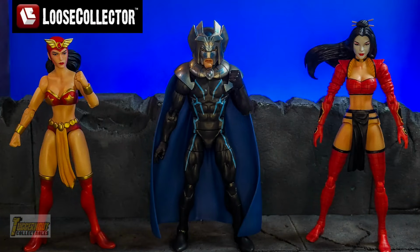6-inch scale Loose Collector ladies: Darna, a Filipina Wonder Woman, and She.